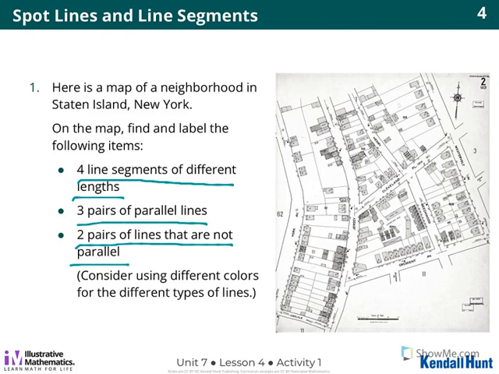Okay. So we're going to start out with 4 line segments of different lengths. All right, so I am going to have Kate start us off. Should I do 4? Yeah, because you'd have to do all 4, right? So we're going to see how this works. And then I will just trace wherever he is so we can all see. All right, so we got a little one right here. Oh, there's another line segment. That's 2.